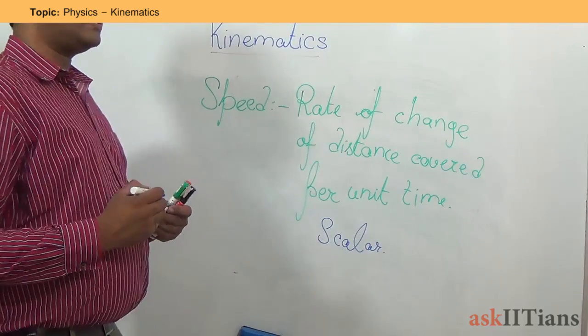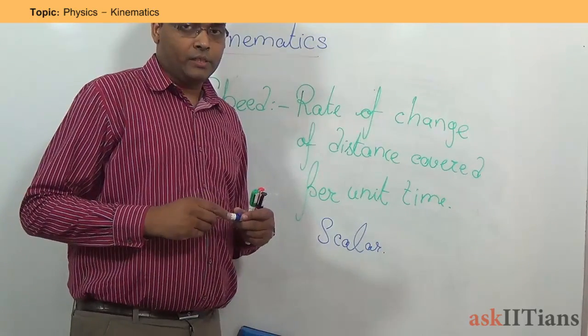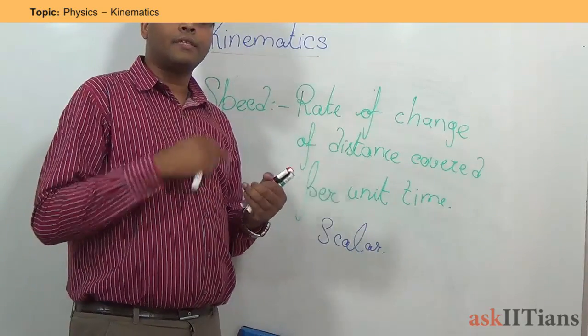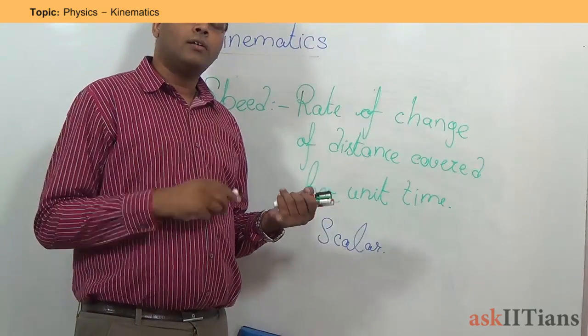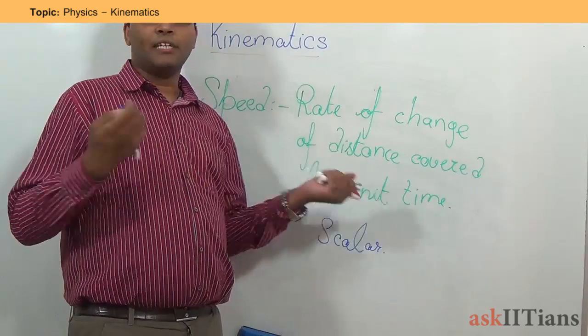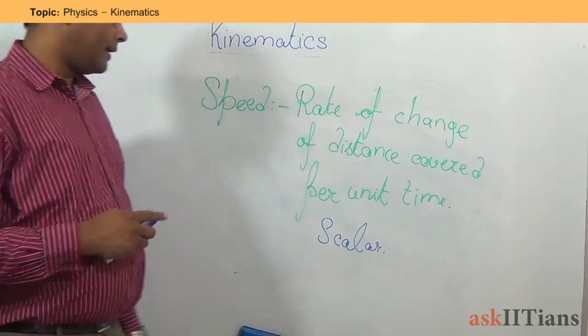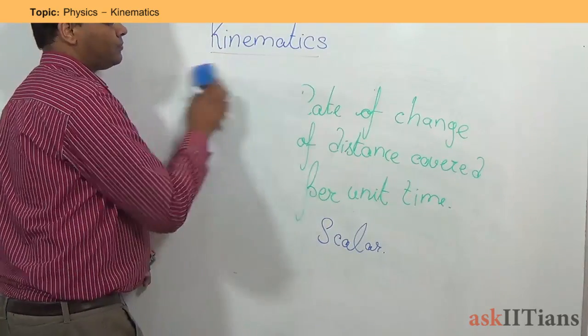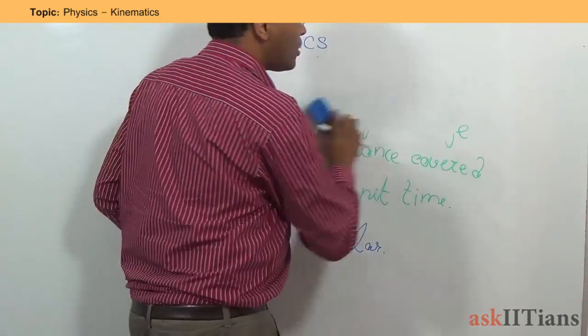So this is going to be dependent on the path as well. For a given amount of time, for a given distance, if the time taken is more, or for the same time, if the distance covered is different, in that case the speed value is going to be different, right? Now its analogous value, that is what is known as velocity.